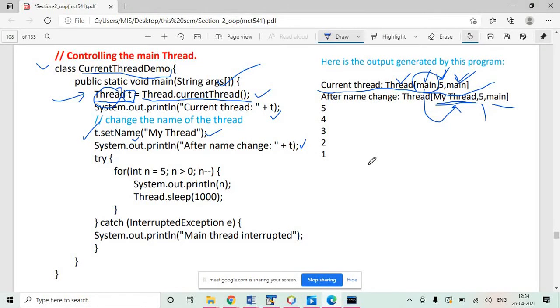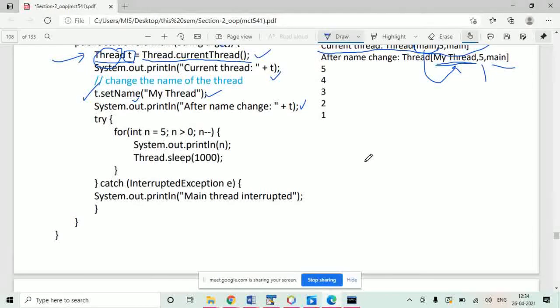Now here you have written a for loop, for n equal to 5, n greater than 0, n minus minus. Start from 5 and go till 1. So the first time it will print the value 5, then Thread.sleep(1000). Sleep 1000 means sleep for 1000 milliseconds, and 1000 milliseconds means 1 second.